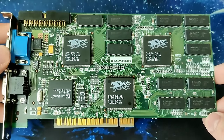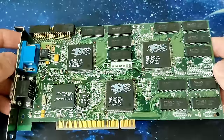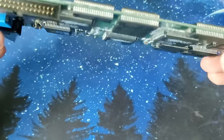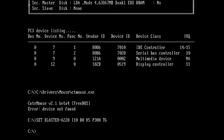But let me try this card now. This should have 12 megabytes, but as it looks like, we have maybe now only 9, but I will only see this once I start Mojo. So yeah, let's put this card in the test system and see what's going on. Okay, the Voodoo card is in the system and let's see what happens. Okay, picture. Okay, let's start with Windows. I unfortunately don't have a mouse installed, but that's okay. I'll be able to navigate through it with my keyboard.